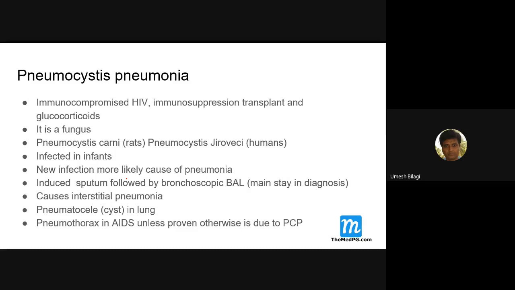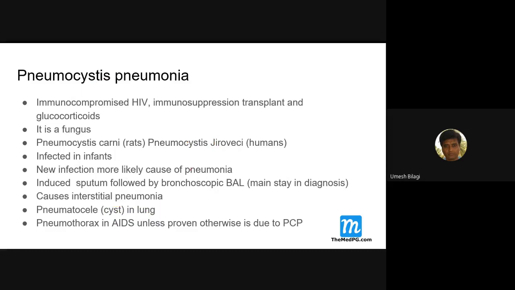After this, I'll come to causes of interstitial pneumonia. And one more thing, this term pneumocystis. What is this term? Cystis is basically it forms cysts in the lung. Cyst, cavity, cyst in the lung. That's why we call it Pneumocystis jirovecii. Got it? This cystis refers to the cyst in the lung.